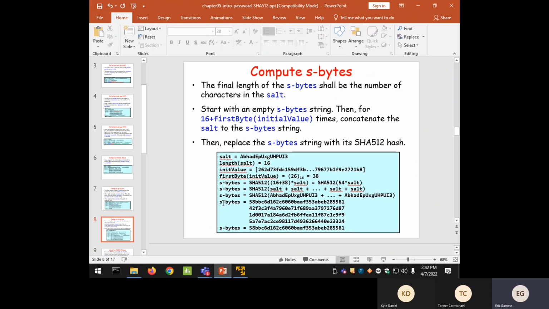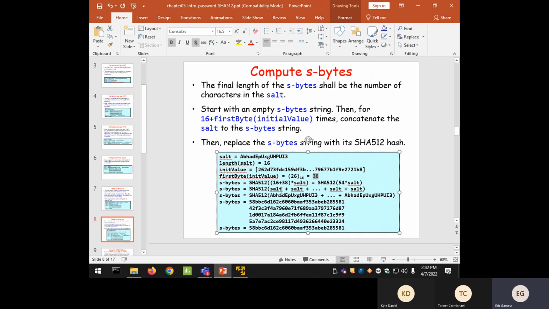We also need the s bytes. To compute the s bytes, it's a little more difficult. We need to take the first byte of the initial value that we just computed before. This first byte is 26 in hexadecimal. 26 in hexadecimal is 38 in decimal. So the number of times that we are going to concatenate the salt will be 16 plus 38, and 16 plus 38 is 54.